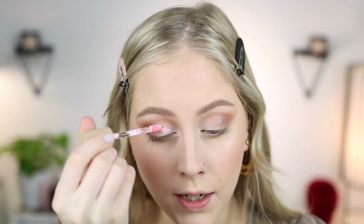I removed most of the product off of the brush, and I'm going to paint this for the most part all over my lid, so it applies smoothly for the most part. It does seem like one of those products that if you keep going over with this brush, it sort of picks up and gets a tad bit patchy. I patted the outer corner with my finger, and it did pick up a lot of the chunkier shimmers, but it made it look a lot smoother. So I'm gonna go ahead and just repeat that same process over here.